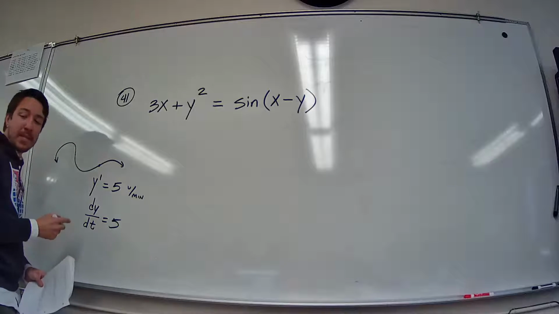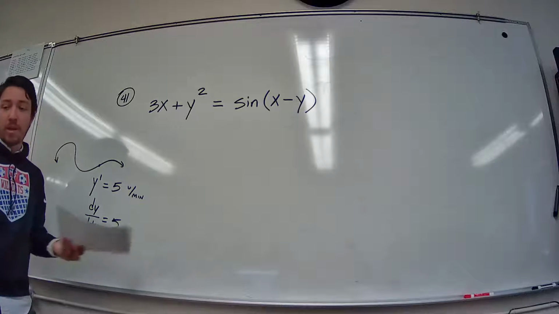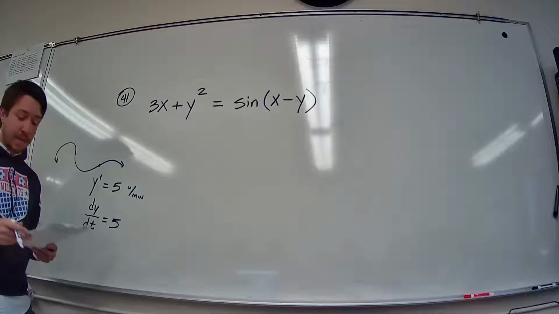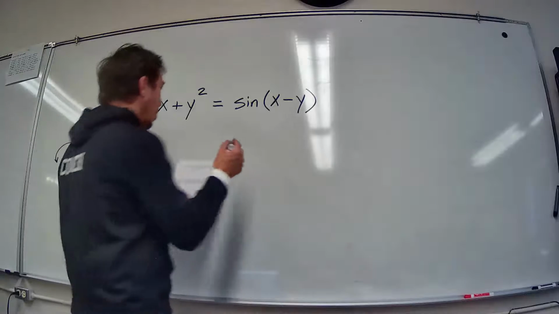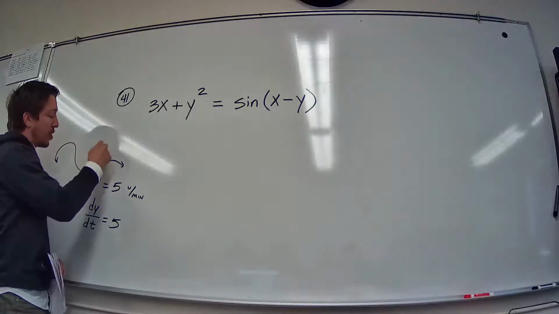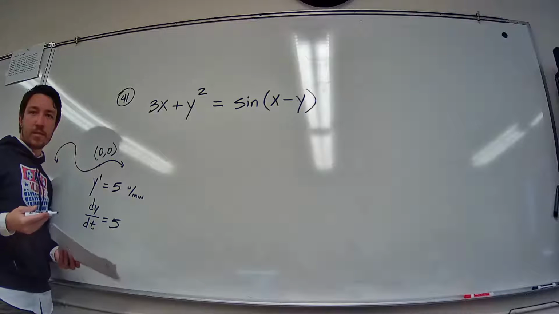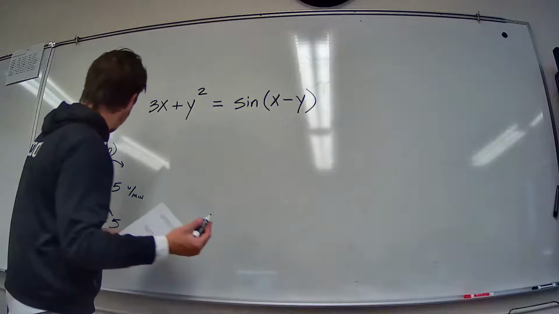So that idea. But then you've got to be like, well, if you're talking about the derivative of y with respect to t, you also have to talk about the derivative of x with respect to t. So the question is, if you were at the origin, what would be your rate of change in the x direction? Does that make sense? Yes. Okay.